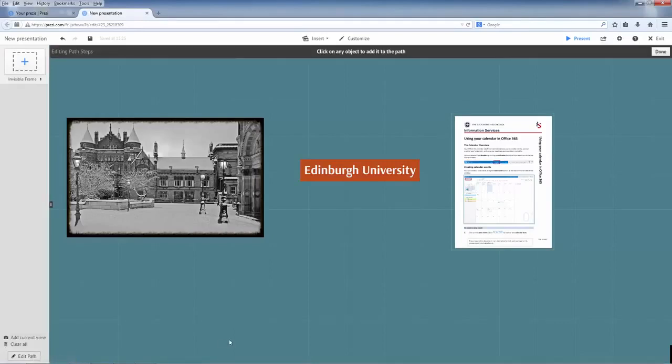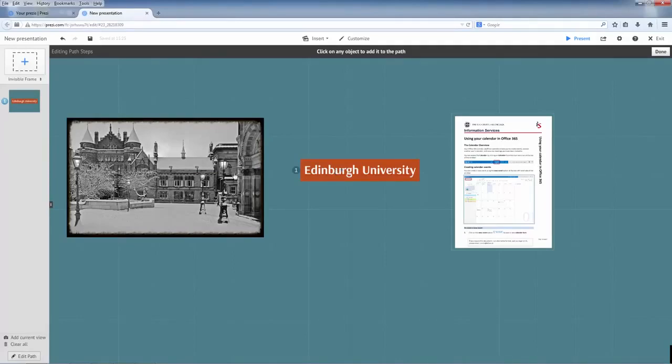When in edit mode, any object you select on the canvas will be added as a path point. As you hover over an object, a small number will appear to the left of it to inform you which point in the path it will be added as. Click on the object to add a path point to it. As with frames, a small thumbnail for the linked object will appear in the path pane.